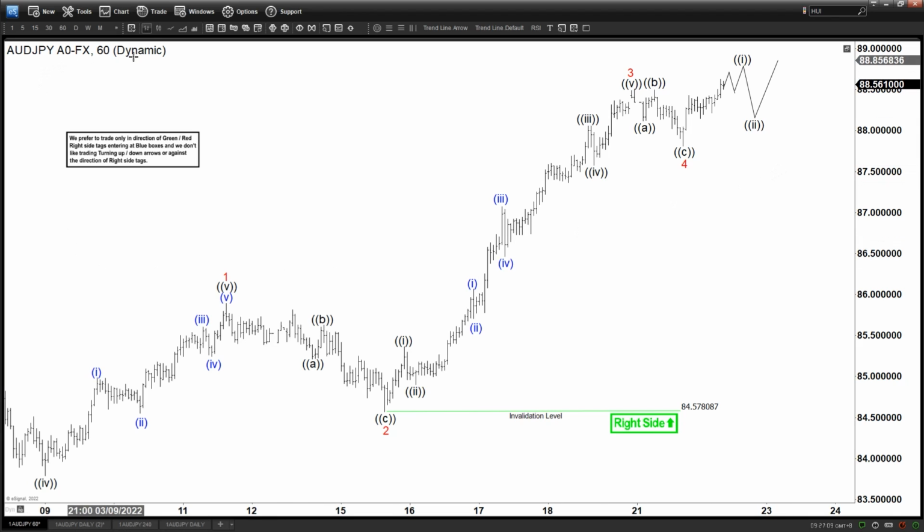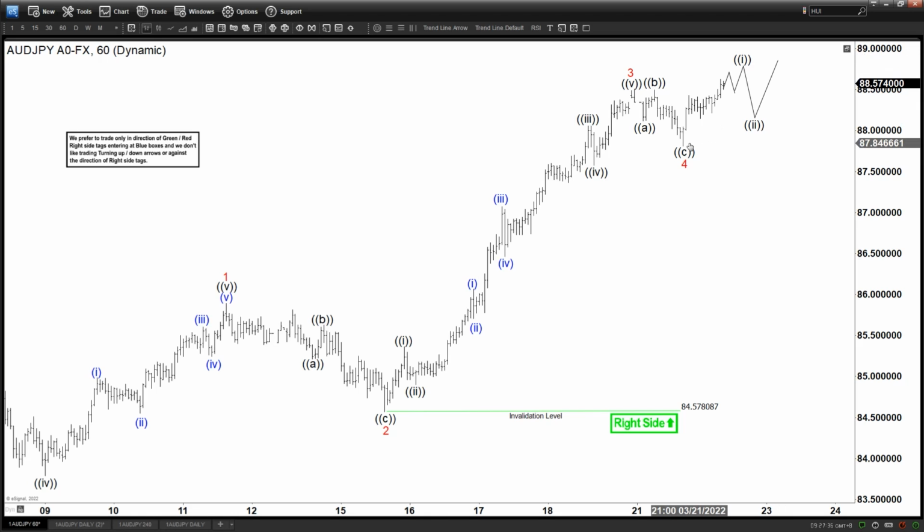Okay, so the shorter cycle is pretty simple. We have 5 waves, 1, 2, 3, 4, and then now finishing up with 5. So that means we are getting kind of mature, right? The cycle is mature and we should be ending this wave 5 in the minor degree soon. And then once that is complete, you can expect a bigger 3-swing pullback, right? So that is pretty straightforward.